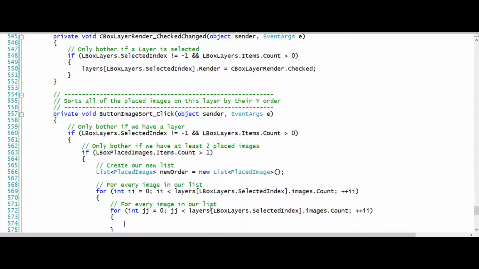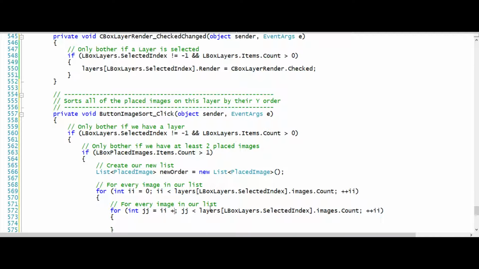Probably not the best way. You can make it equal to i plus 1. That way you don't compare it to itself. So straddle it a little. That is probably not a good idea.